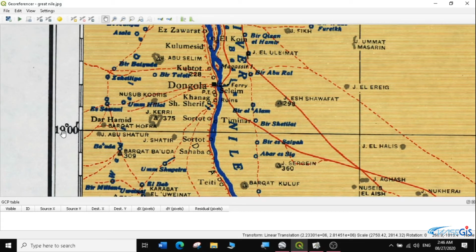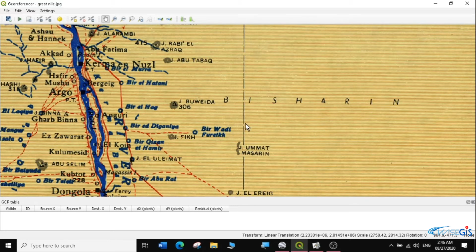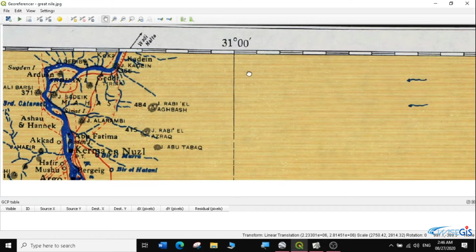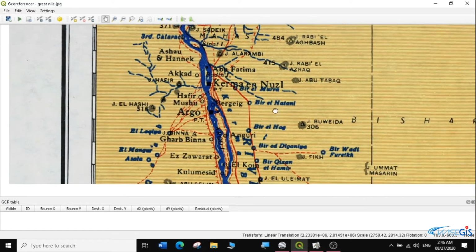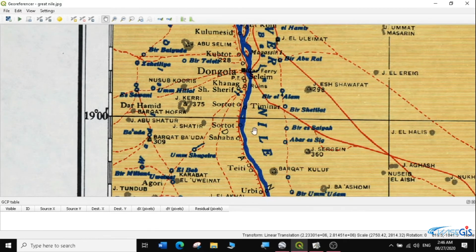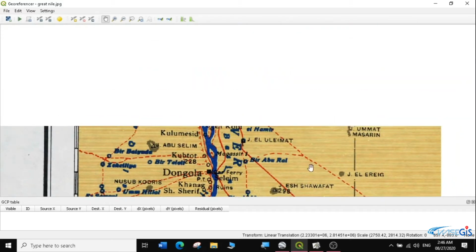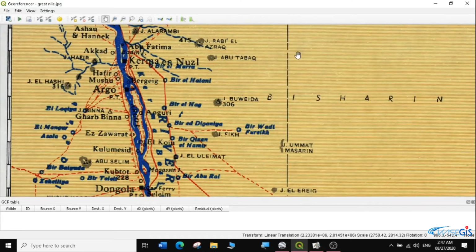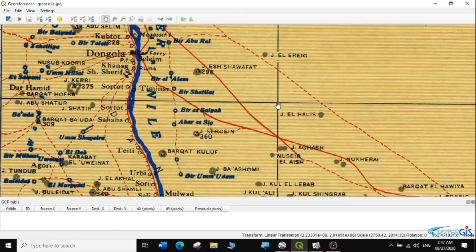So, for example, this is a latitude, and this is a longitude. The points moving from north to south are longitudes, and points moving from east to west are latitudes. This is a latitude, and this is a longitude. So our first point should be where they intersect here.